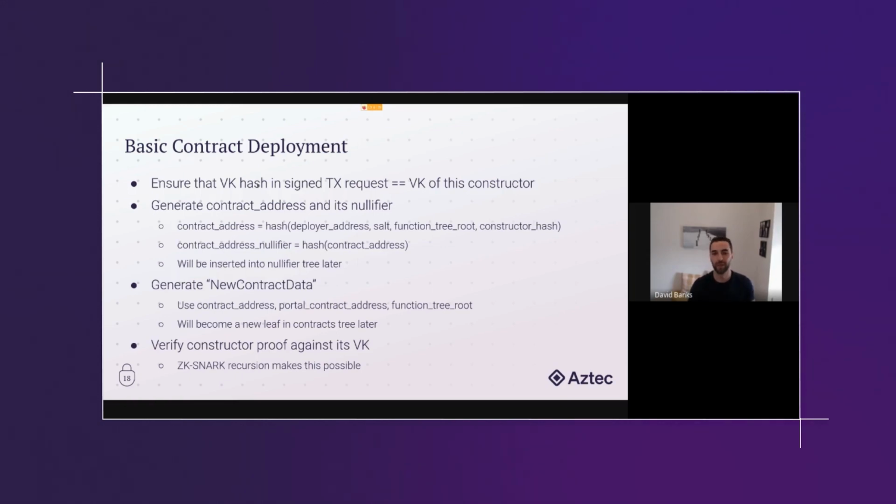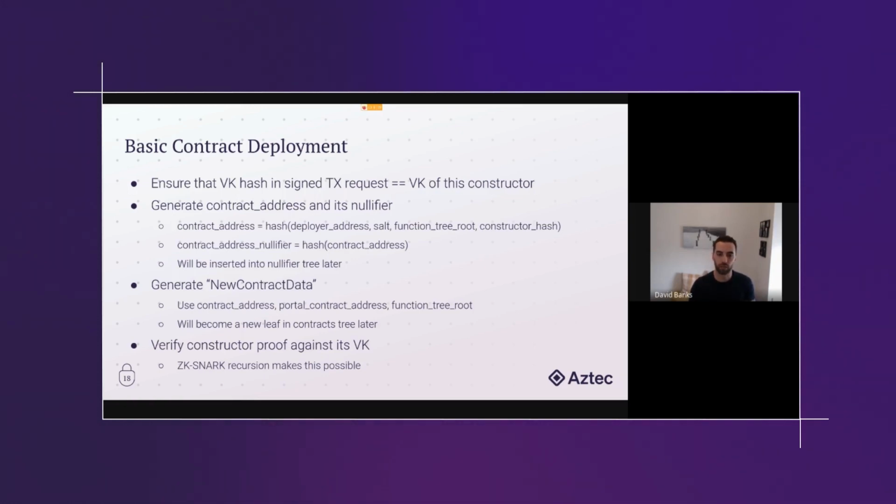So let me take a step back. Every contract is going to have a constructor, which is a Noir function that will be called when a contract is deployed. It can do a handful of different things. It can set up the contract, maybe set some state. I think eventually we might have it be able to call other functions even, but either way, this is a special function, but it does have a VK. It does need to be proved. So we want to make sure that the transaction request actually has that VK for the constructor.